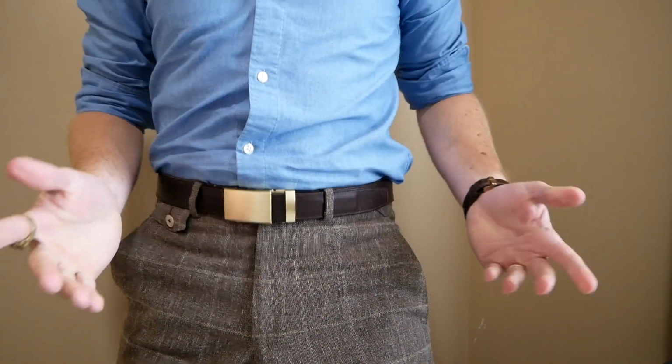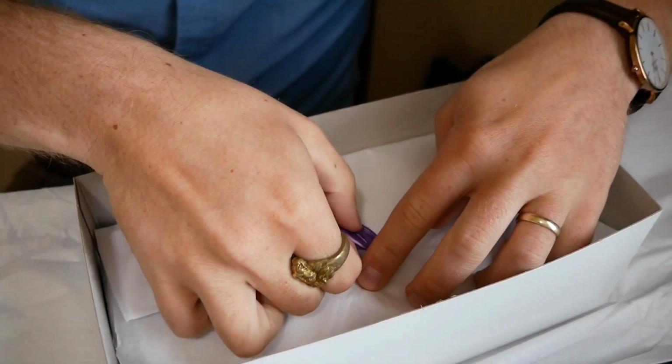You guys know that for the most part when I'm wearing suiting or really formal and refined stuff, I'm not a belt guy, but whenever I am wearing a belt like today, then it's an Anson belt, and there's just a lot of benefits to this. The big one for me, well, let me show you actually with this package that just came in.